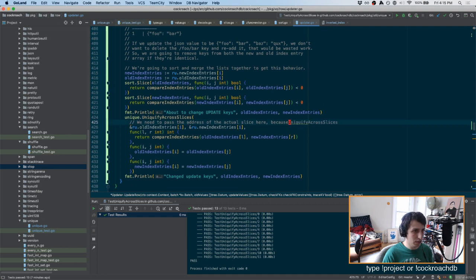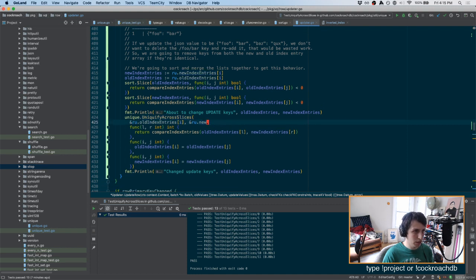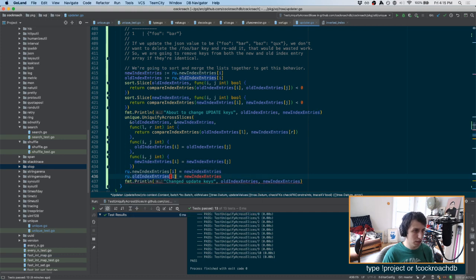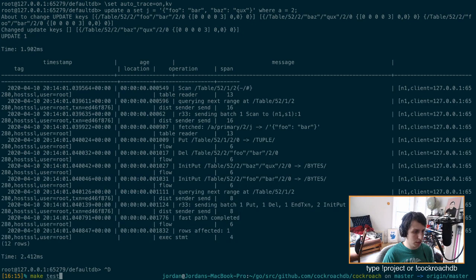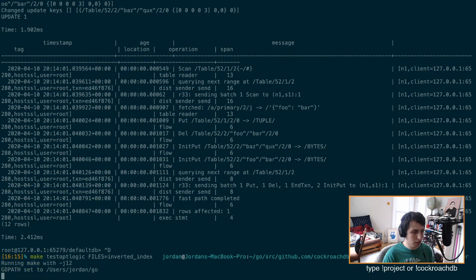Well, we'll actually just keep with this and we'll set it back at the end. So we'll say ru.new index entries of I equals new index entries. Likewise, the old ones. Make test op logic. Files equals inverted index.